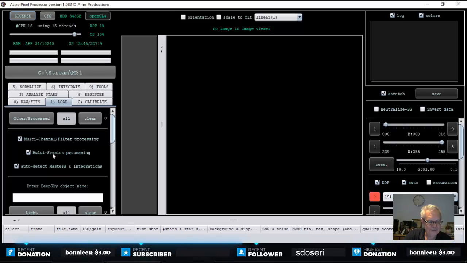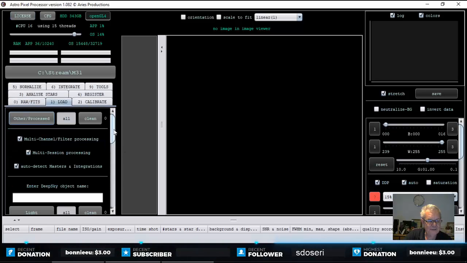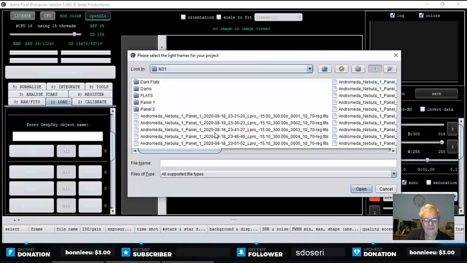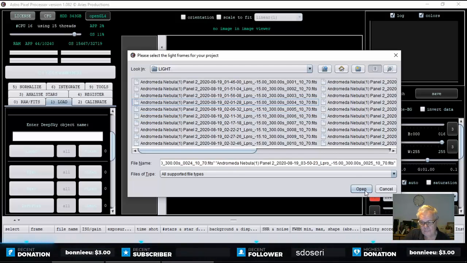But here goes, multi-session processing, multi-channel filter processing. Let me show you, I'll just do the CFA. Let me show you what happens if I load images with those buttons ticked. I load the lights from panel 2, which is what we're on now.